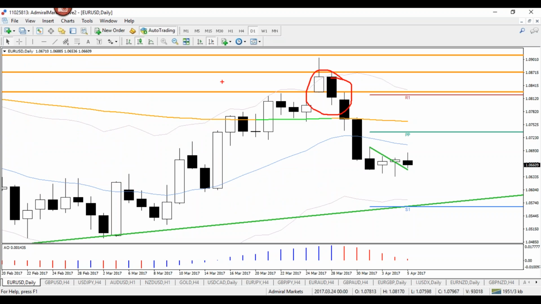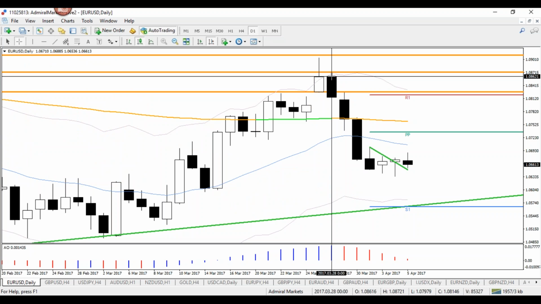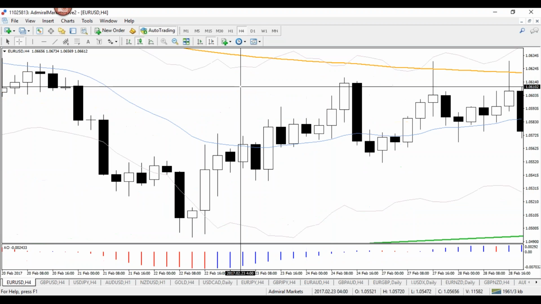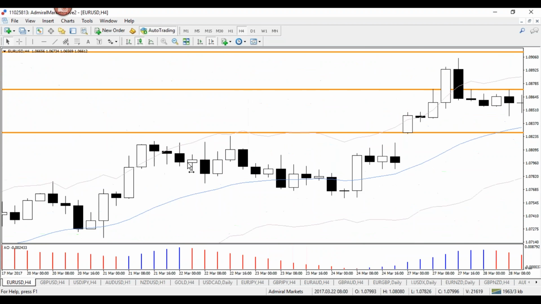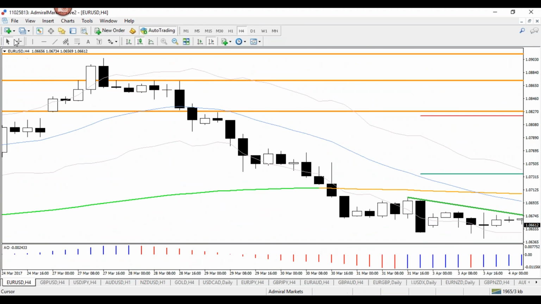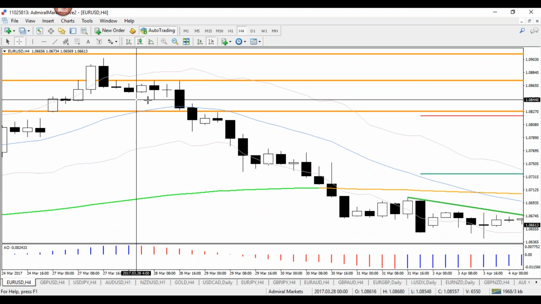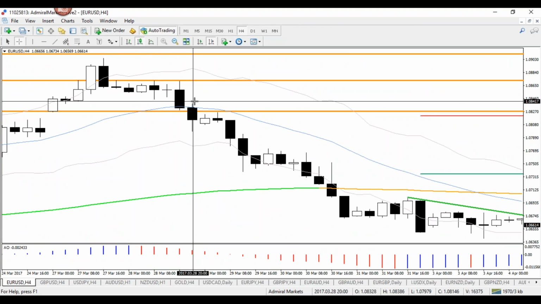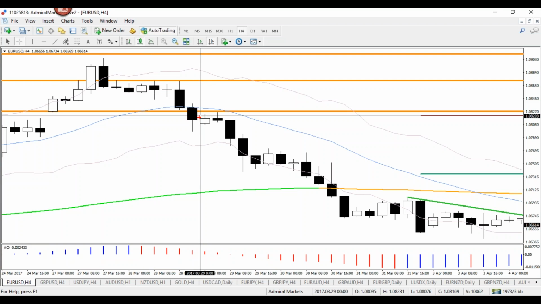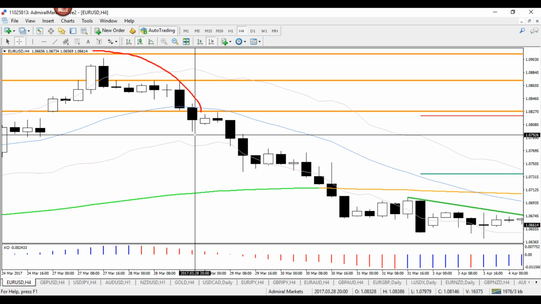So this daily candle, for instance, we could take a look at it, 28th of March. We could zoom down to a time frame, for instance, 28th of March. There we go. So that is here. So after this price action, this is basically the daily candle that is indicating the bearishness.